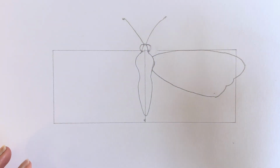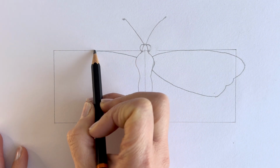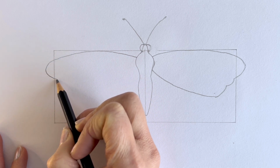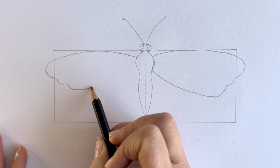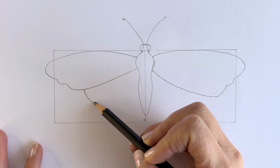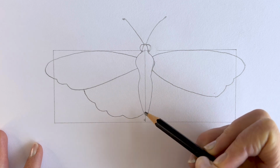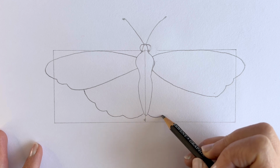We're going to do exactly the same on the other side. Starting with the body, touch the rectangle up there, go out a little bit more, round, 1 bump, 2 bumps, 3 bumps, and come inwards. Now for the lower wings, so this has got a few bumps here. So I'm just drawing all the bumps there. And then the same on the other side. Just replicate what we did on this side.